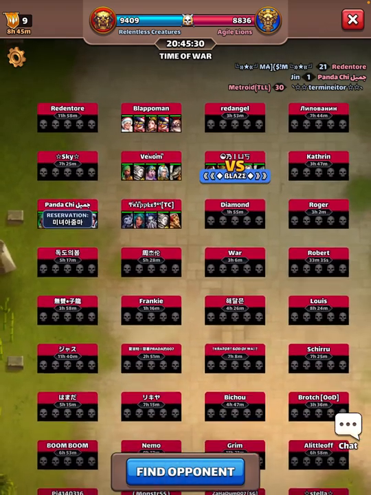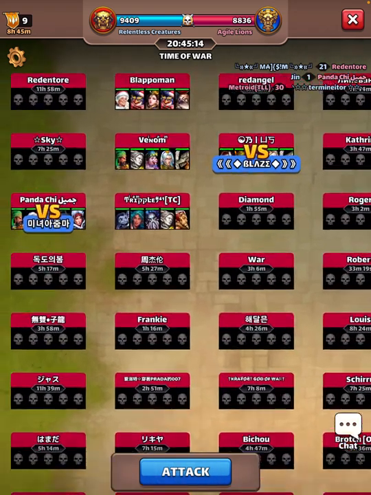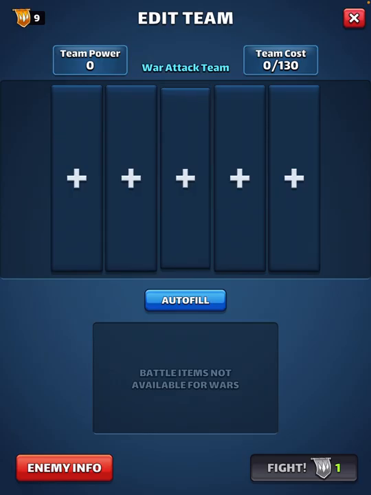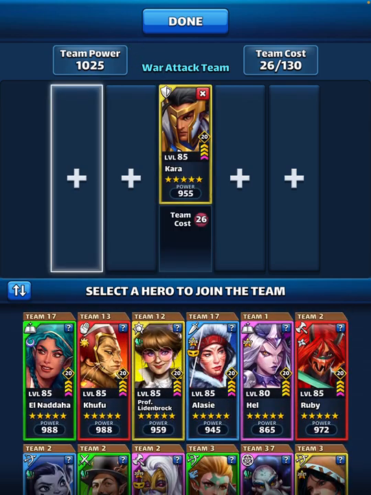We don't have much to go with. These are the remaining 5. Cool. Okay. Let us go with a... Yeah, we'll go up against this one. We will go holy. Let's see here. Okay. We will go with Kara. Yeah, Leidenbrock.